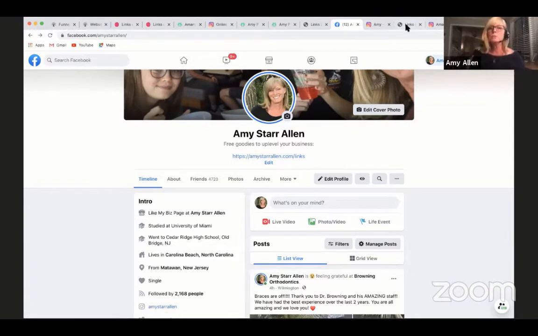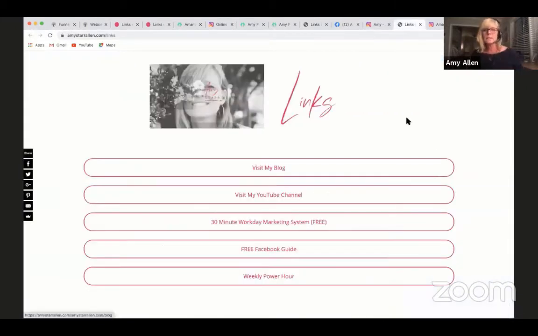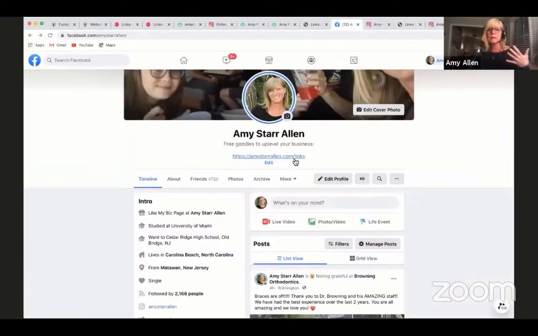And then what you would do, like I just did a workshop, and what I did was I put a link at the very top of this tree of links here. I had one at the very top that said, register for my workshop, or I had the name of the workshop. So if I'm talking about it on Facebook, I can just say, click the link in my bio, and anybody that clicks the link in my bio is going to get taken to that page of links. And right at the top, they're going to see a place to register for the workshop. If I'm talking about the power hour, I'm going to say the link's in my bio, and they'll get taken to those links where they can find the power hour page.